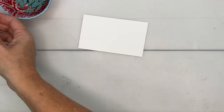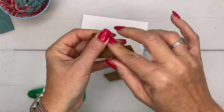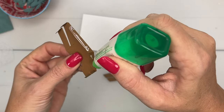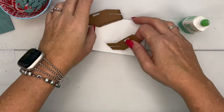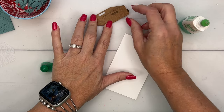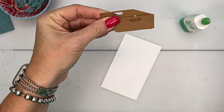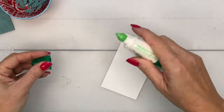For our pears – actually, let's put our crate together first because it needs to dry as well. I have cut the crate from Pecan Pie ink – the two pieces. You want to fold these little tabs in like this, then take your Tombow glue and put a very light bead on each of those tabs. You have to really push down onto those pieces so they're squished down below. Then put something heavy on it – I'll use an ink pad – to keep it from popping up while the glue sets.